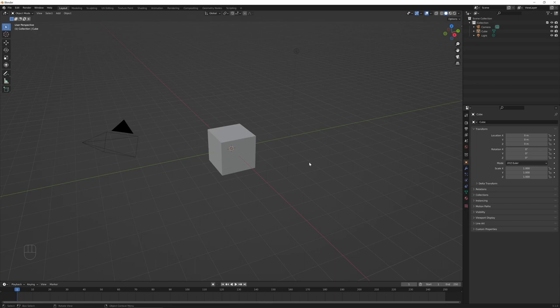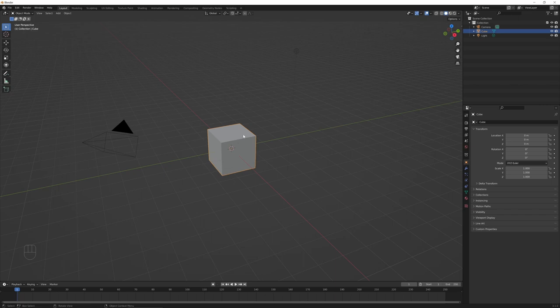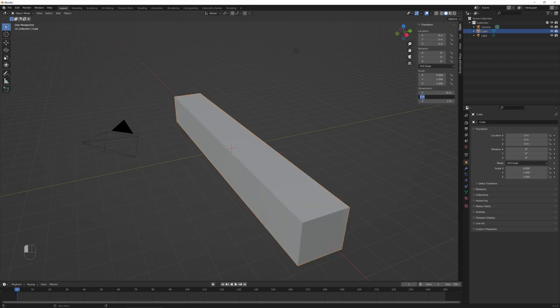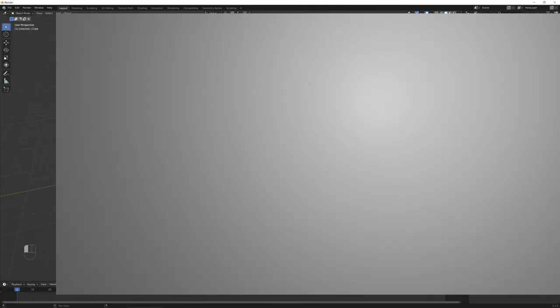Let me show you how to make this motion graphic stinger, using Blender with the default cube, light, and camera you get when you open Blender the first time. I'm going to start by taking the cube, hitting the N key, and changing the dimensions to 16 by 9 by 1. This is going to be the background that slides across the screen.